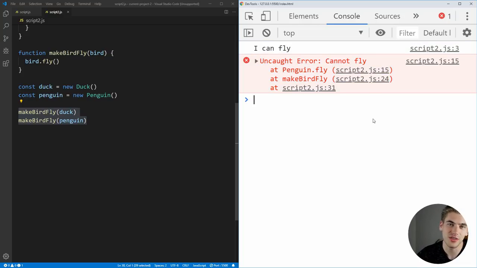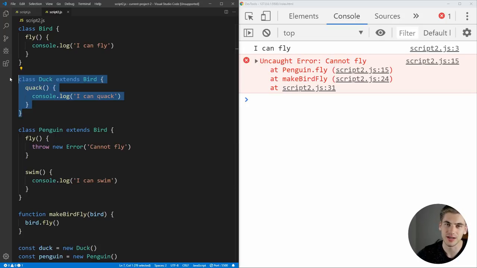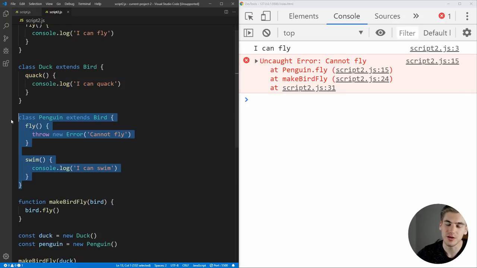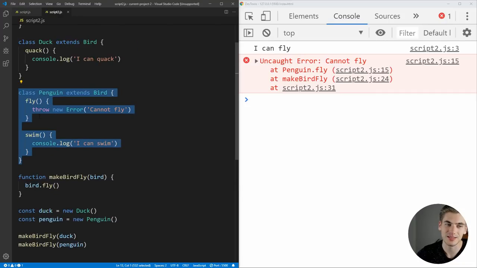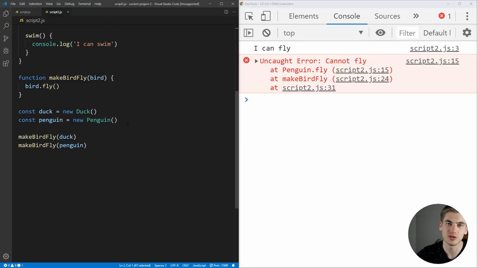And this is again another instance of the Liskov substitution principle not working. Because this is a bird function, so it expects a bird class. And we're passing in both of the subclasses of bird, duck and penguin. And according to the principle, every subclass of a class must be able to make this function work properly. And the duck function works fine. So this duck is passing the Liskov substitution principle. But the penguin class is not, because the penguin class cannot fly, and thus it works differently than its parent class, which can fly. So we're failing the Liskov substitution principle.